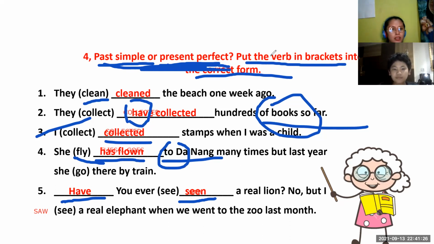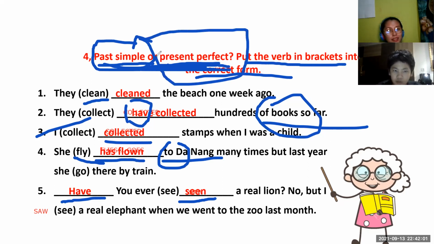Okay. Do you have any question about that? So in here, you have 1 out of 5 here. You don't have any question there? Seriously? Okay, so tonight we continue talking about the present perfect tense of the verb. And we also had the review about simple past tense. So do you have any question about the lesson simple past and present perfect? Do you have any question there? Okay, you don't have any question?